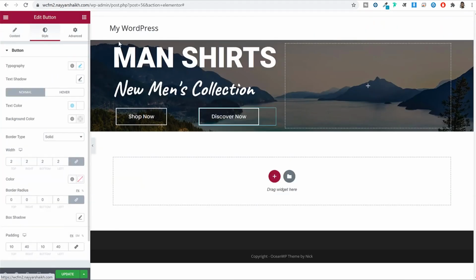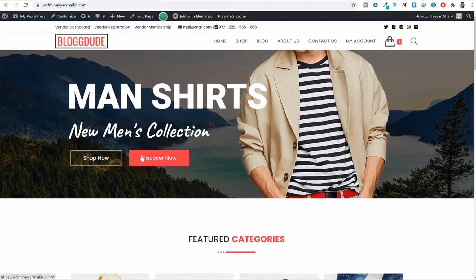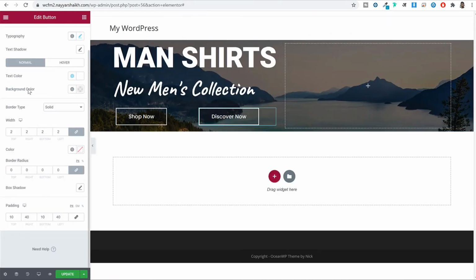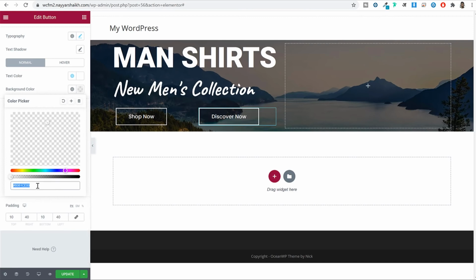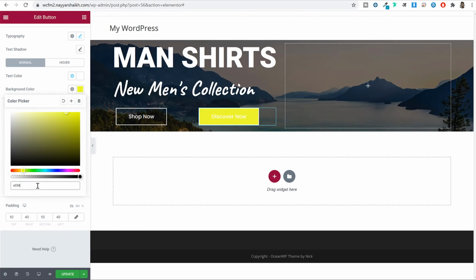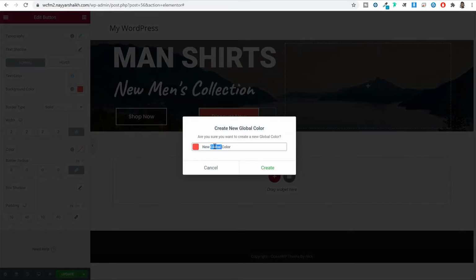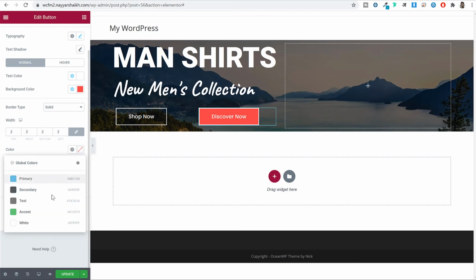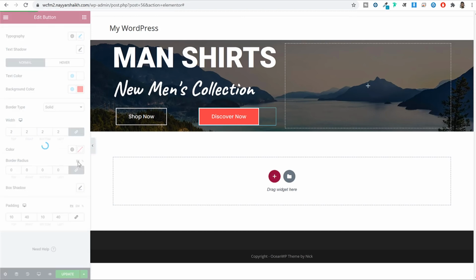Now let's again go to style and do some styling over here. We want to change the background color to red and the text color to white. The text color is already white, so we just have to change the background color. So select background color and over here type in EF3F49. This will give you this red color. Again, just click on this plus button and add this red color so that we can add it to our global options. Now to change the border color, here as you can see, click on this global option because we have just added it. Okay, let me just make some changes in the global color. Click on this icon.